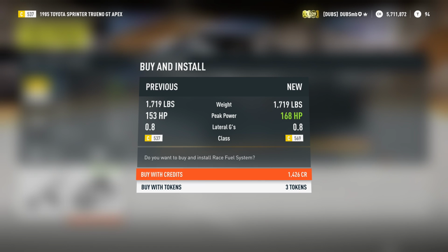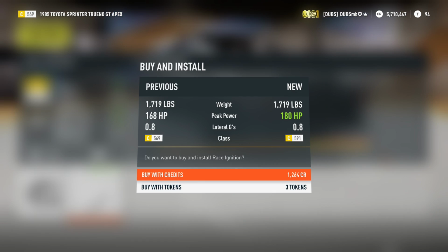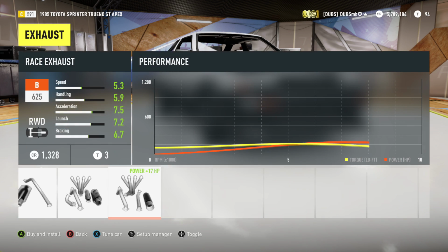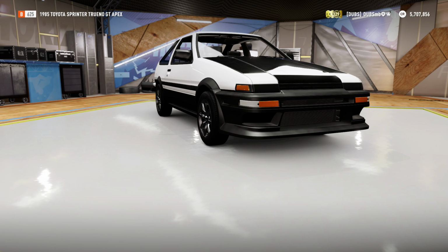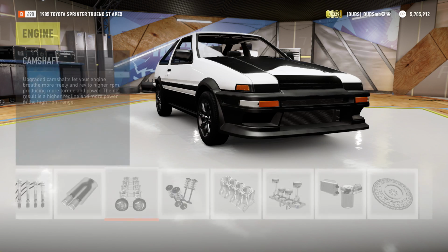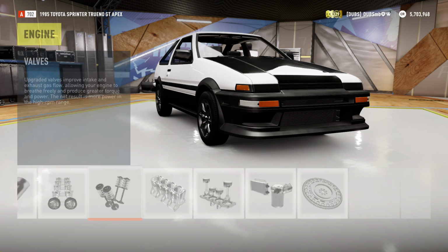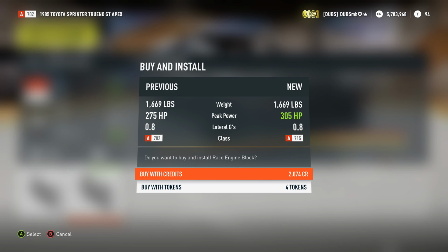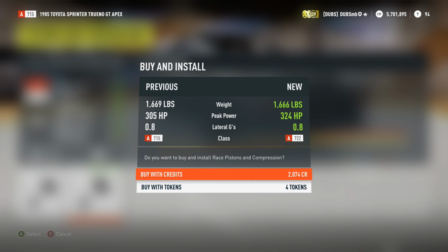Alright. Well, after we change the intake, this is definitely going to sound a lot better. We're also going to end up doing a lot of stuff to this thing, like the cams and stuff like that, and boring out the block. So it's going to end up giving us a lot more horsepower than 300, I think. I'm pretty sure. 275? No, actually, I think it... 305? Yeah, this is going to give us more than 300. I thought it was just going to be stuck at exactly 300 horsepower.